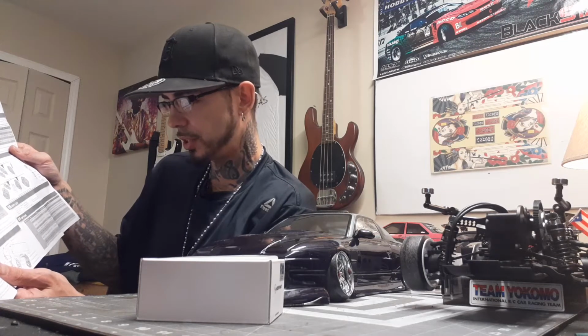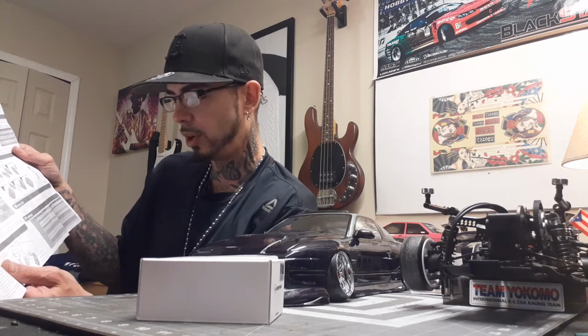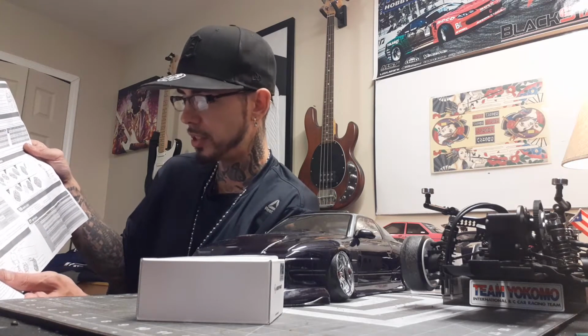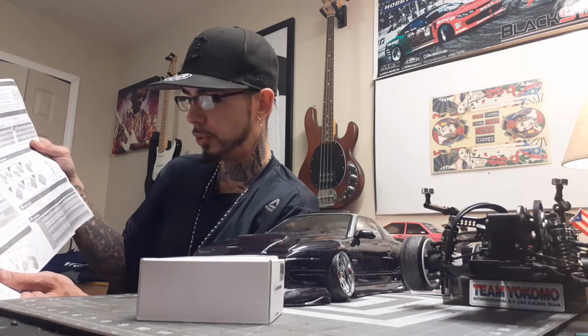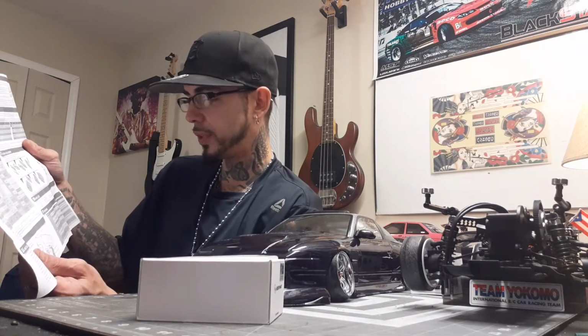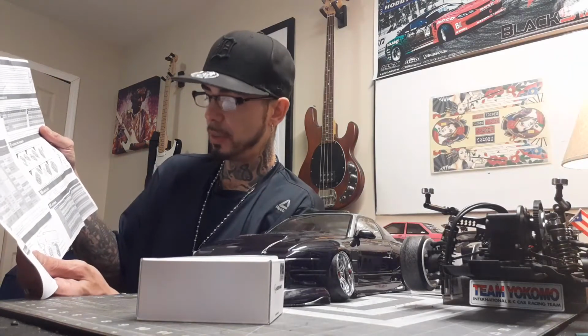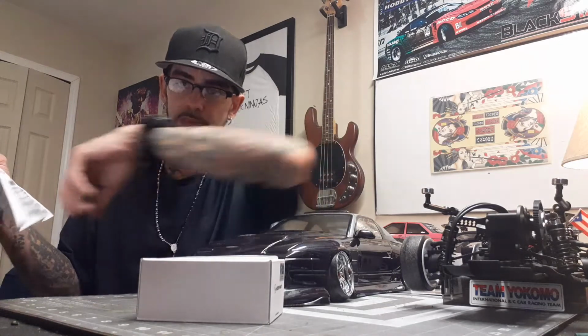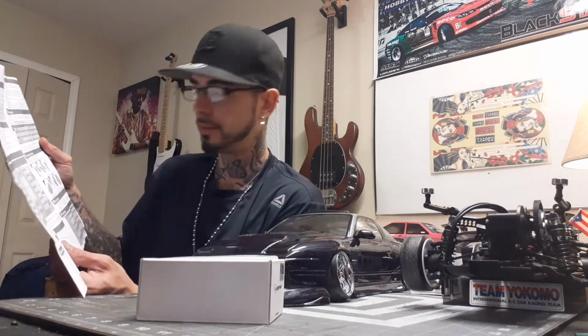V10 G3 motor contains the following parts: front end plate, 1 piece; rotor, 1 piece; a stator, 1 piece; center module, 1 piece; rear end plate, 1 piece; short screws, M2.5, those are going to be 1. Long screws, those are 2.5 by 45 millimeters. You got 3 pieces. Sensor wires, you got an 80 millimeter, and then you got the 200 millimeter, which makes sense for the short and the long, which I'm liking that.